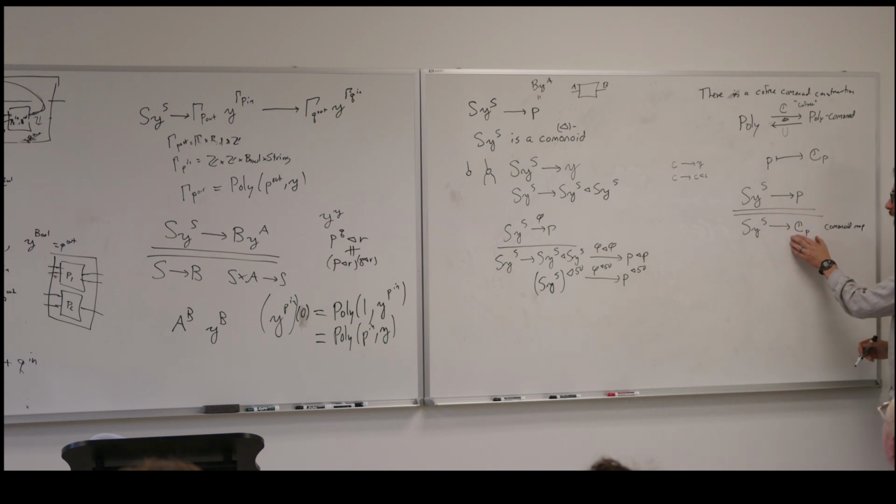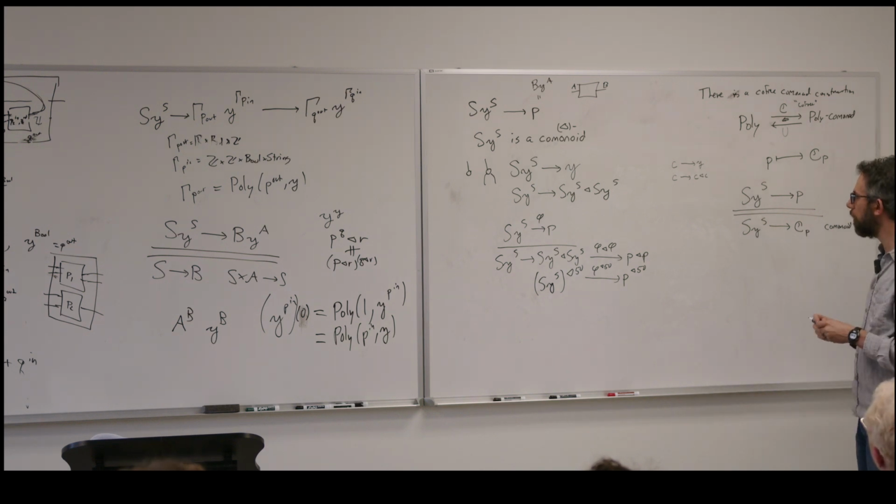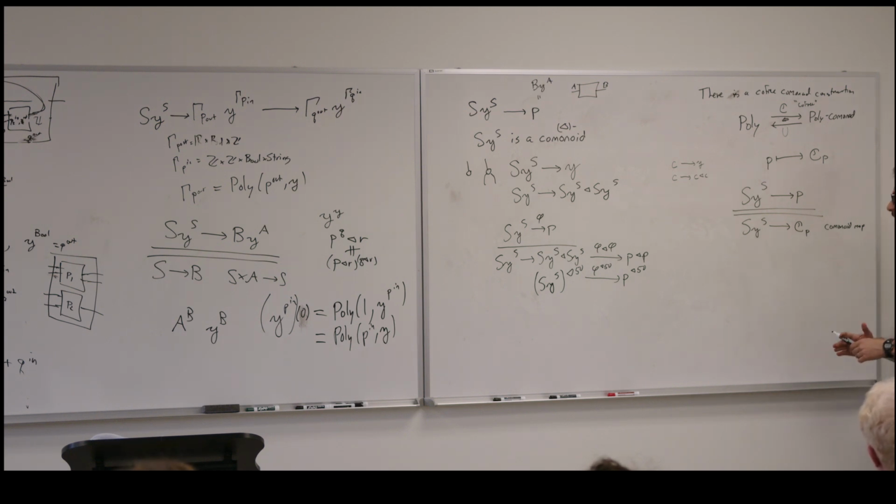And finally, we're in the world where we can start to think of everything that we're going to be talking about today as comonoids and their maps. Polynomial comonoids are very interesting, and one of the most interesting things about them is that they're exactly categories. So polynomial comonoids are categories.